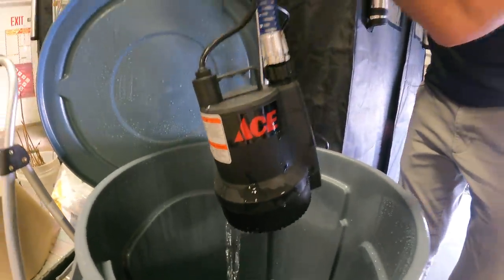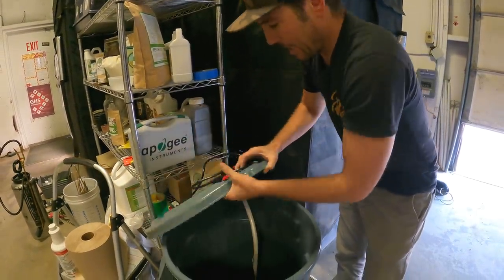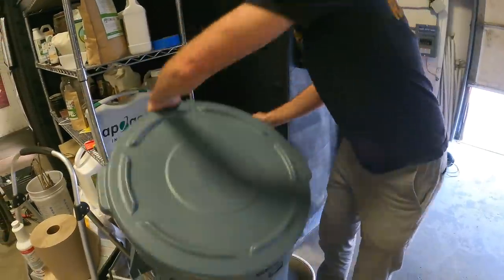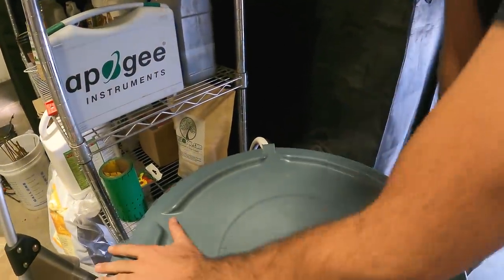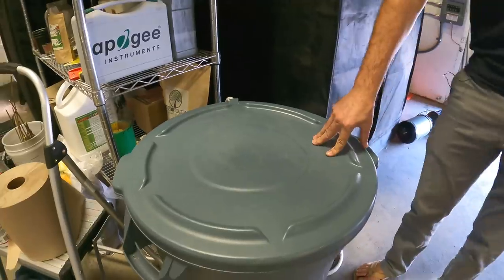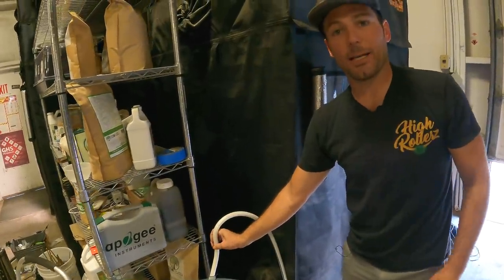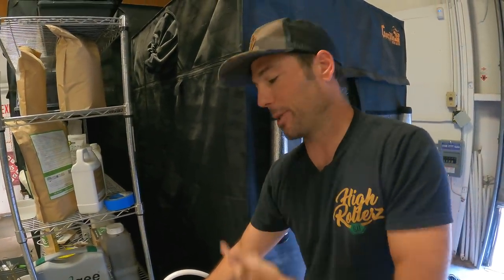I'll show you the box. And I've got an RV hose connected to it for drinking water. And then what I did is I cut the lid just a little bit. And that allows me to let the power line and the hose go through and still keep the lid in here so no dust goes in the water. That's it. I just took the hose and it connects right into that hose adapter that goes into the four-way connection that I showed you in the tent.